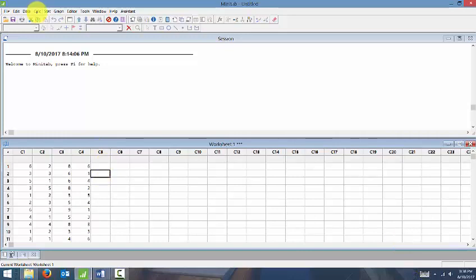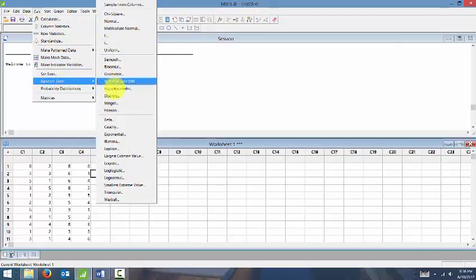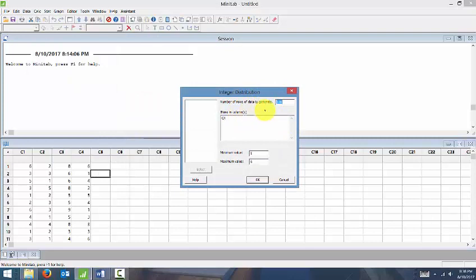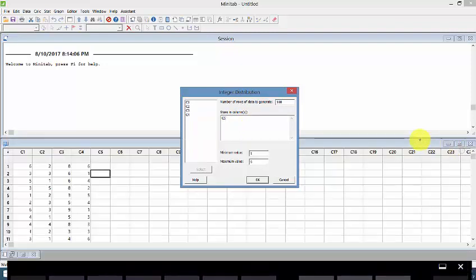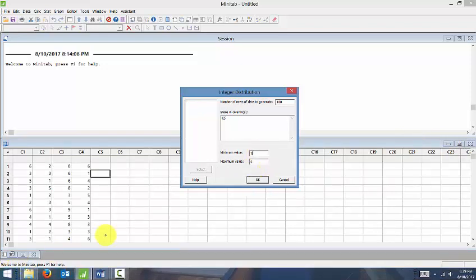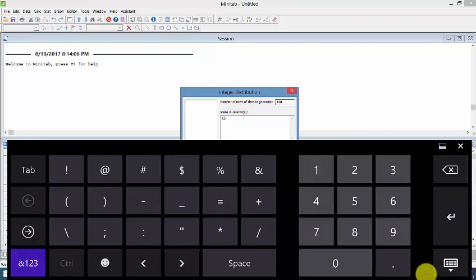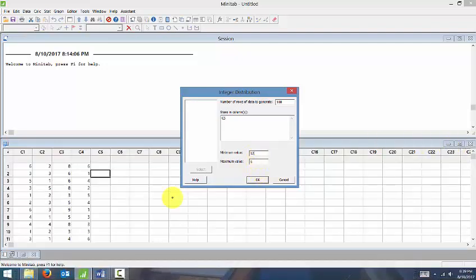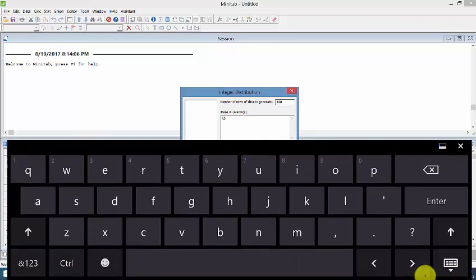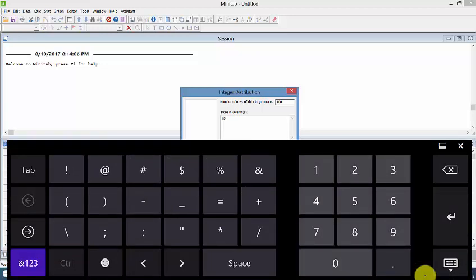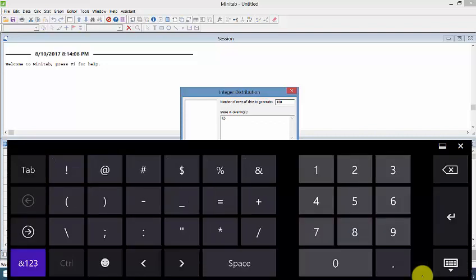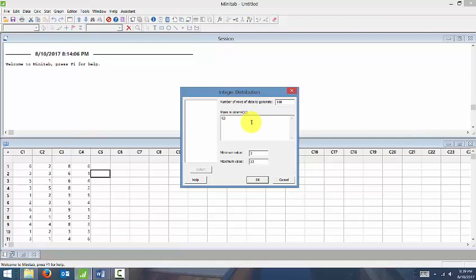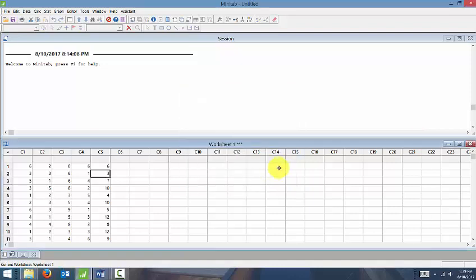So again, don't be afraid of making a mistake. It doesn't hurt anything. So click on integers. So now I want C5 this time, because I goofed up the first time. And we really want a minimum of 2. And we want a maximum of 12. Whoops, somehow that didn't erase my number. And a maximum this time of 12. Just so that we can see the difference between doing this simulation the correct way and the wrong way.